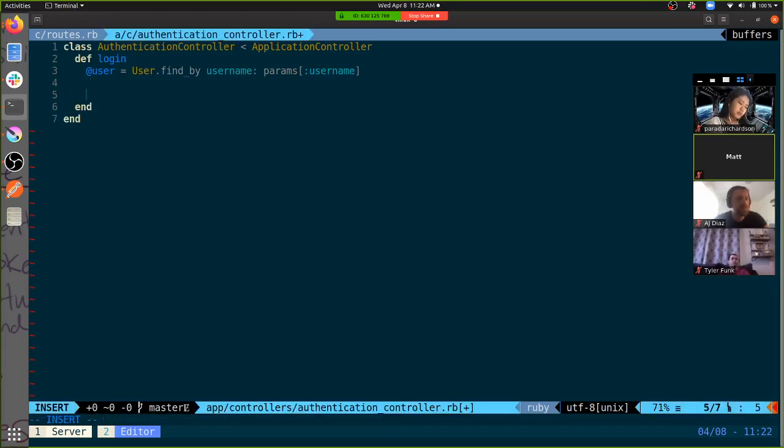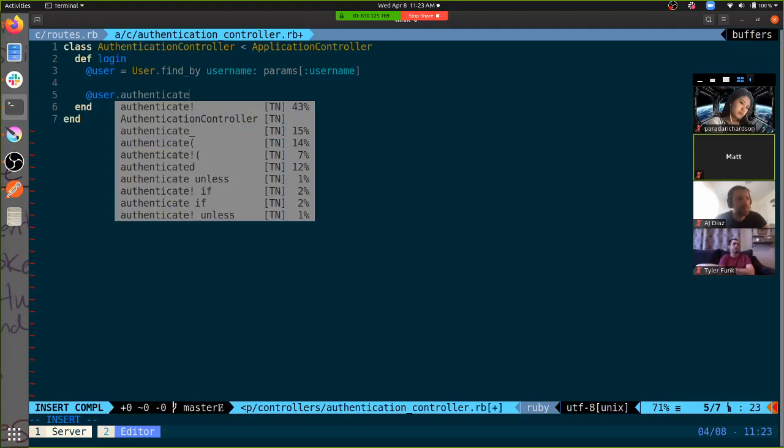And then we're going to authenticate them. This is the second magic thing that we got with bcrypt and has_secure_password. So in addition to turning passwords into password digests, we get this cool thing. You can do @user.authenticate.